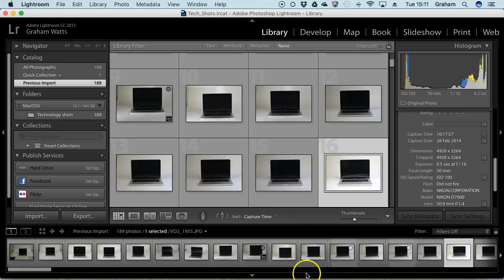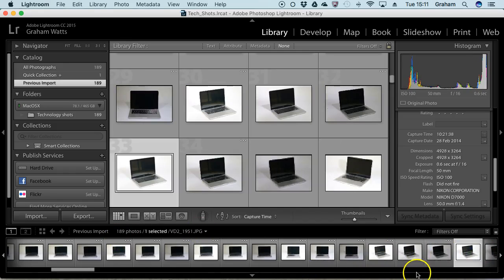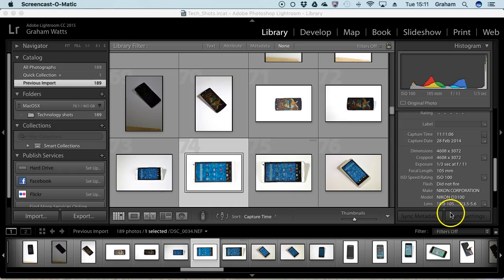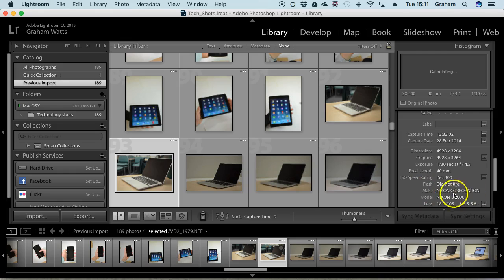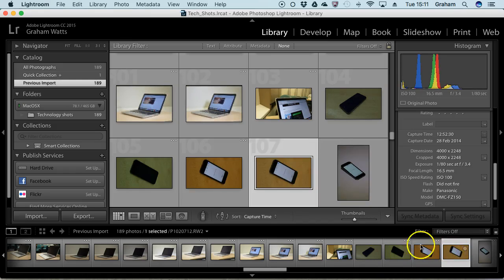If we move on a little bit further along my catalogue, you will see that I should also have in here a load of RAW formats. This is Nikon RAW, so NEF is Nikon RAW format. I think this particular one was shot on a D3100, so it's a different camera. So we've got a number of different cameras here. It tells you about the lenses that were being used at the time, etc. We should have some that are shot on a Panasonic as well. Again, exposure and information detail. You can see flash didn't fire, and probably should have in this case. So there are things like that.